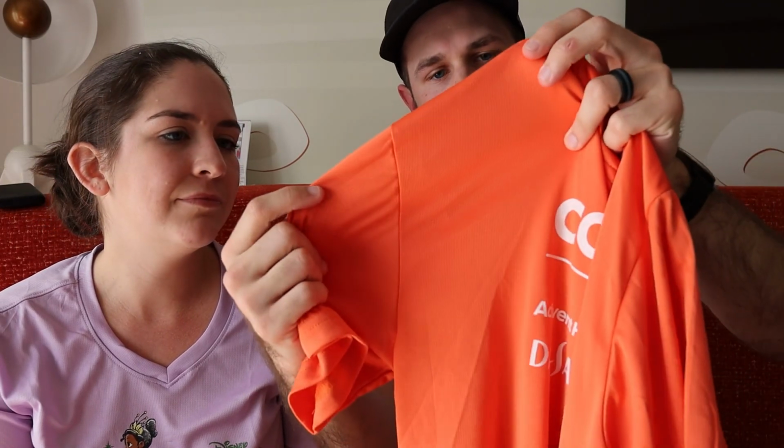Yep, and the material is similar to that we've seen at Wine and Dine and Marathon Weekend. It's kind of that mesh material. The shirts are super comfortable, but the quality is not the best. You can see strings. This one is full of different strings and stuff. Already falling out, so that is unfortunate. I know my Wine and Dine one, which is the same material, I assume the same supplier, got a hole in it over the January race weekend, so it was only like a month or two old at that point.